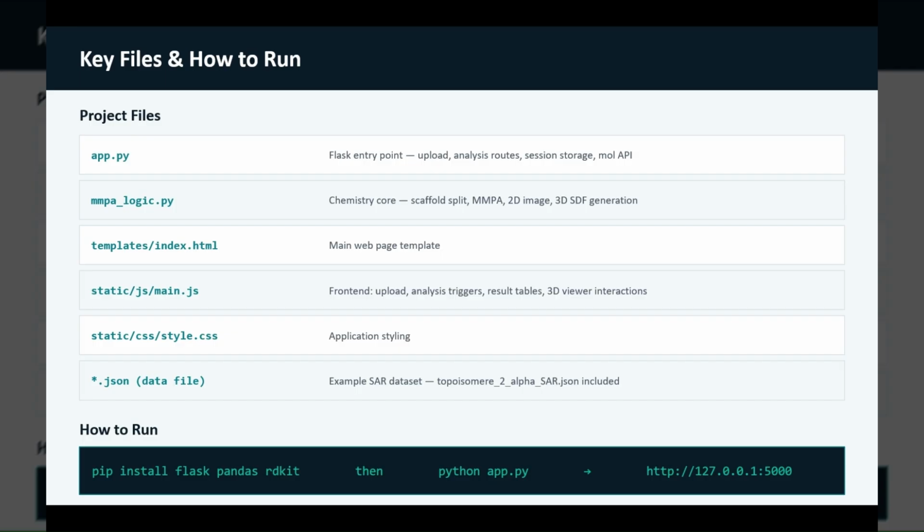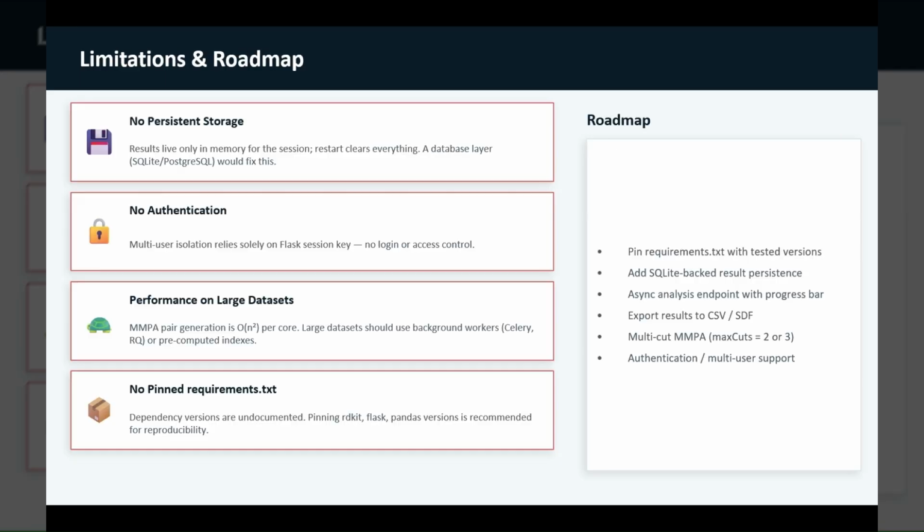Static main.js is the front end for upload, analysis, results tables, and 3D viewer interactions. Static styles.css is the application styling file. The JSON is a data file, so we have to create our data file, and by using it we can do the entire analysis.